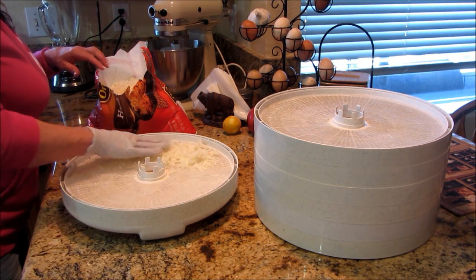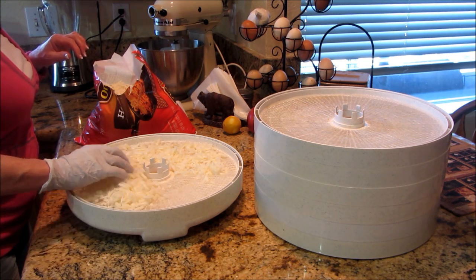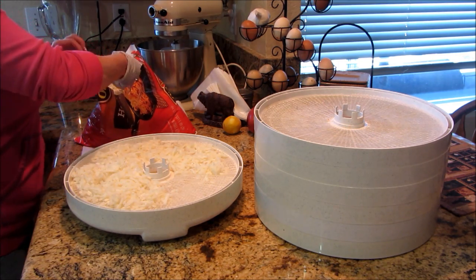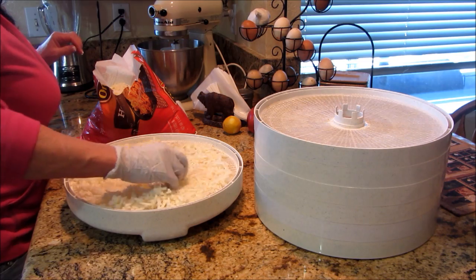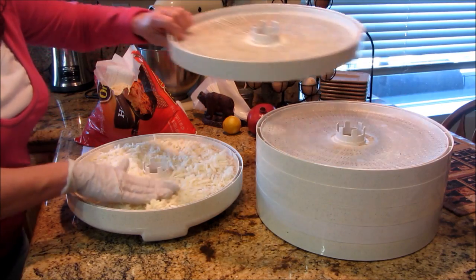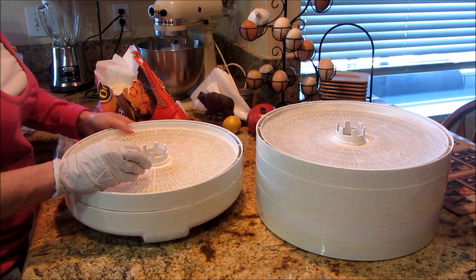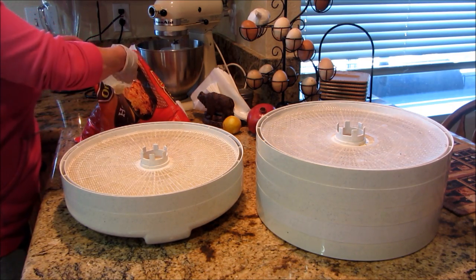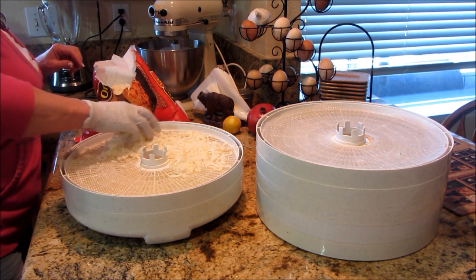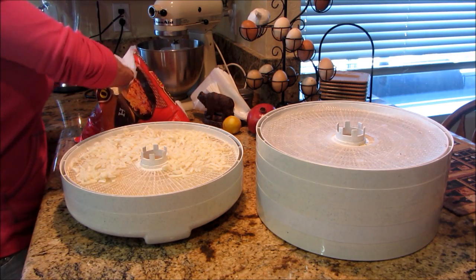And then my dehydrator is a Nesco, and my dream would be to have an Excalibur, but you know, gotta take care of what you got first. Okay. You want to spread it out in a pretty even layer. You don't have to have it perfect. I've gotten overly cautious about being absolutely perfect, and then have one tray that wasn't perfect and it was just fine. So you just want it kind of thin so the air can circulate through there.